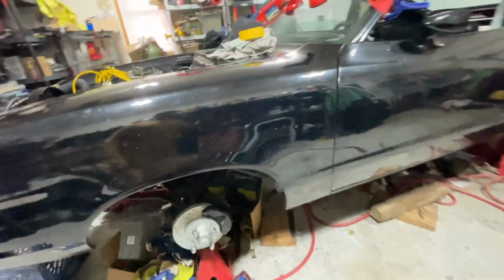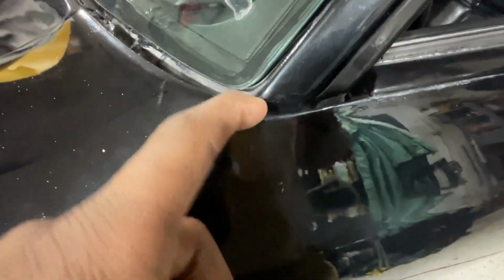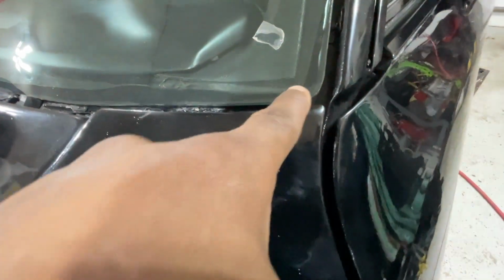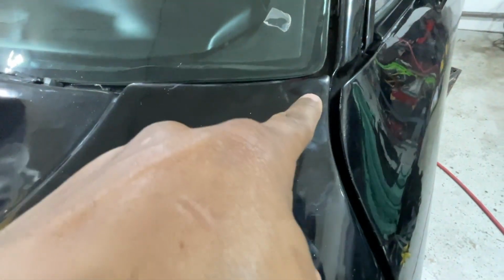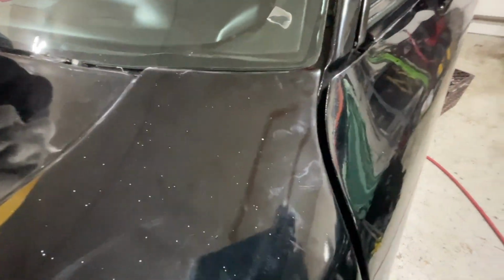Okay, I'm pretty much done with this, guys. I'm just where I want to be at. However, if you look at here, this is exactly where I want to be at. It's flush there. If you look at here, this is the height I want with this. But look at the gap here. There's a little gap here. I'm going to show you why.